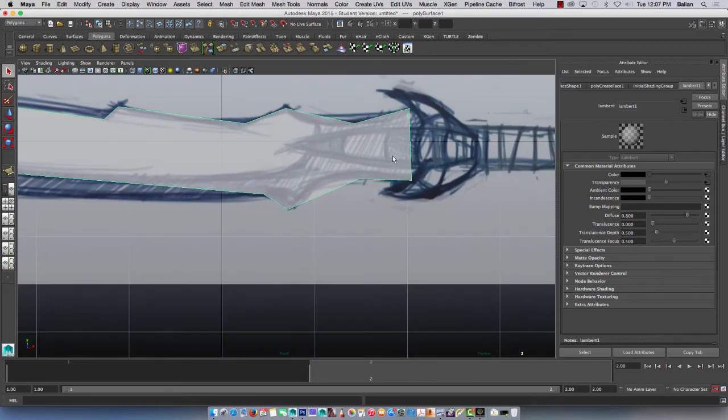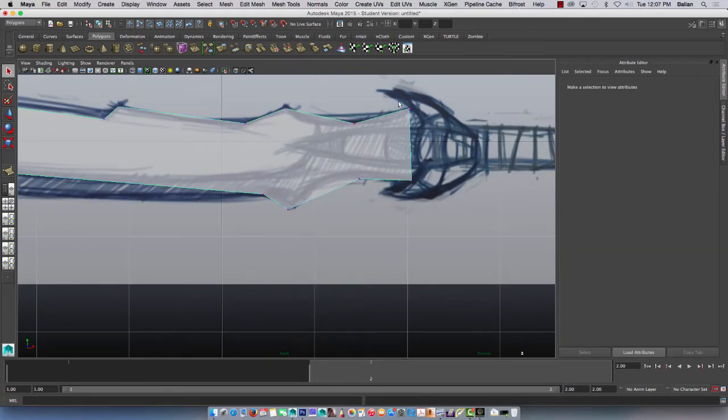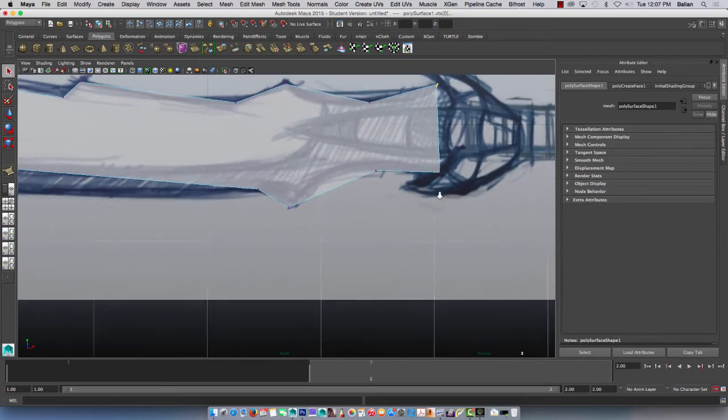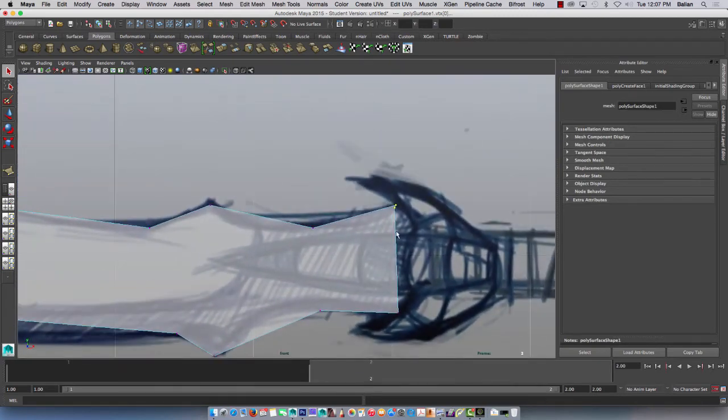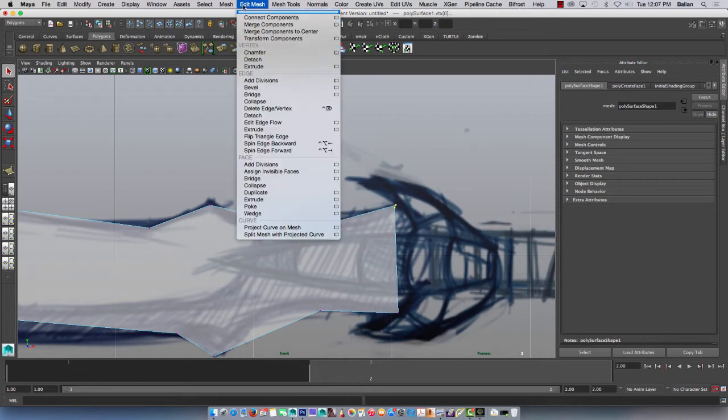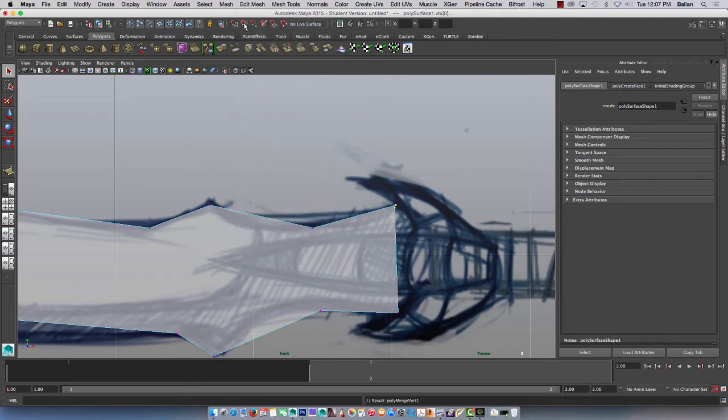Okay, step 2 here. You'll notice that once I zoom in and right click and go to vertex, you'll see that there are 2 verts here. So it did not close too well. So if you guys ever worked in Illustrator, you know that these maybe need to be simplified. Okay, so at this point, let me go to Edit Mesh, Merge Component right there. Boom. Okay, sweet. So that's working.